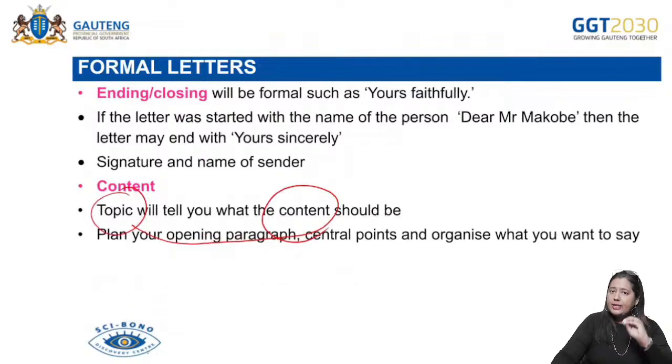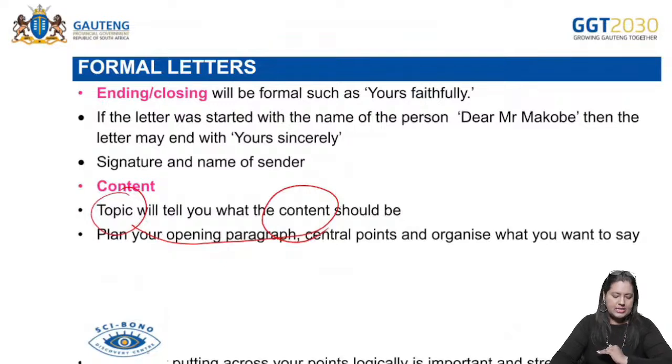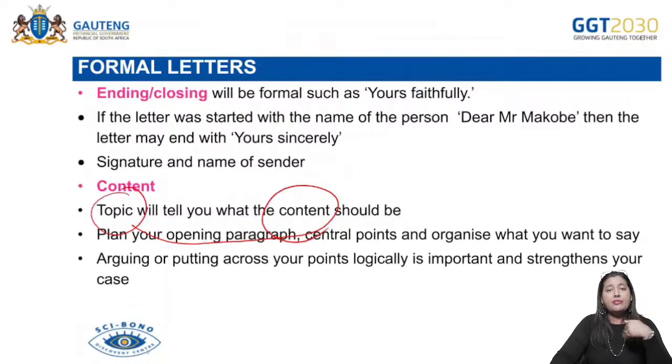All right, plan your opening paragraph, because that's the crucial one. That's your introduction. Organize your two ideas there to grab the attention of the reader, to make them want to stay and read this letter or this particular complaint letter that you're writing, because you need to organize your ideas now. Okay, so the central points need to be in that paragraph, and you're going to then organize what you want to say. Remember, if you're arguing or you're putting a point across, there has to be a logical flow.